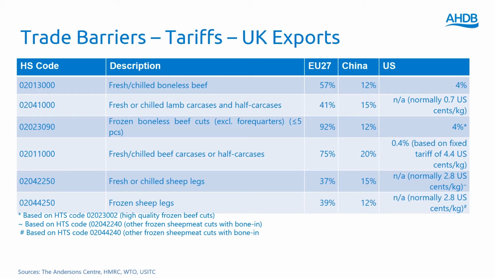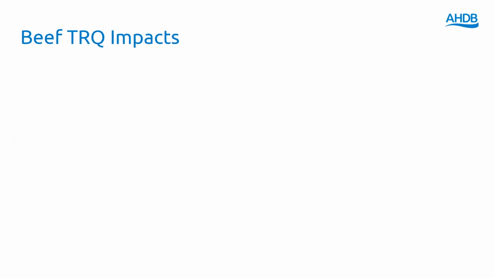Of course, tariffs are just one aspect of the overall trade barriers. We also need to consider the tariff rate quota impacts as well. So tariff rate quotas, just to explain that, allows a specific volume, usually measured in ton terms, to be exported, whether it's into the EU28 as things stand at present, subject to a lower or often at a zero tariff level as well.